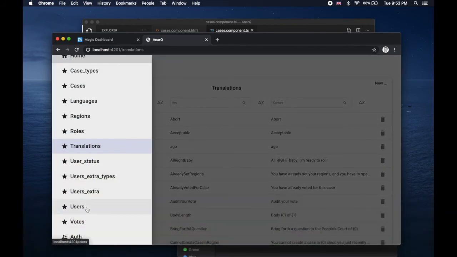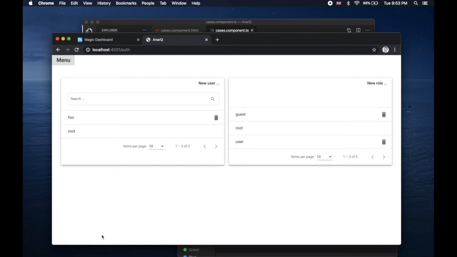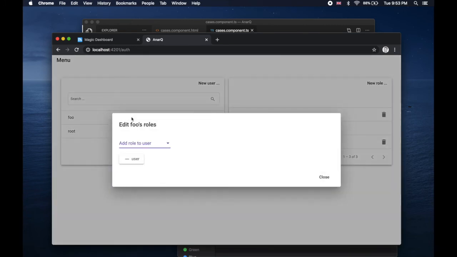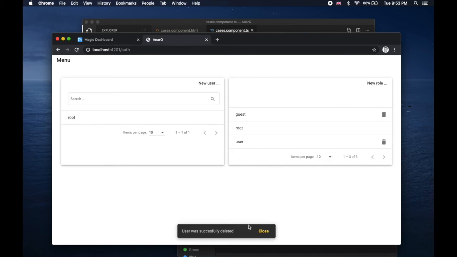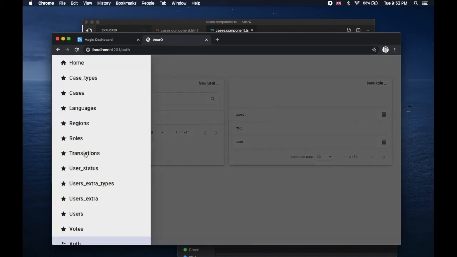And in addition, the system has also given me an auth menu item from where I can, if I am a root user, manage my users database and grant access to specific modules according to roles to specific users. I can delete users, etc., and continue as I please in those regards.